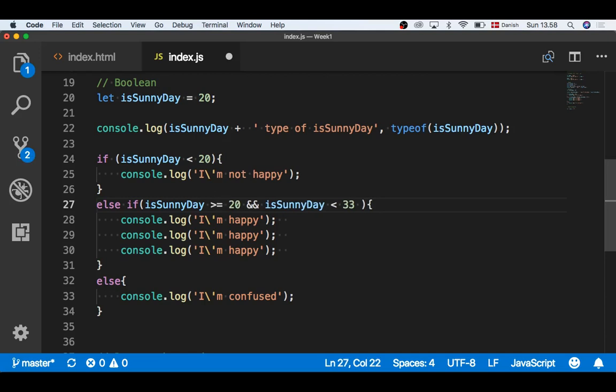Less than or equal is a bit confusing sometimes, right? So instead of this equal thing, you can say if it's less than 19. So if it's 20, I want to be happy, right? So if it's greater than 19, or sorry, less than 20 here.